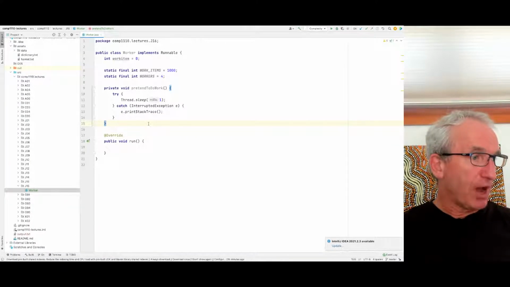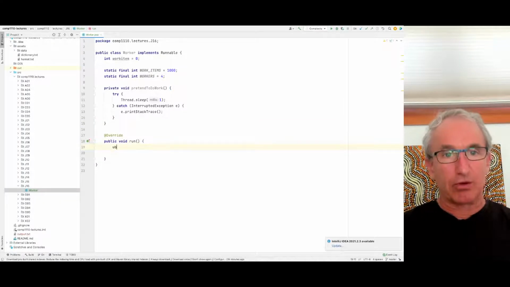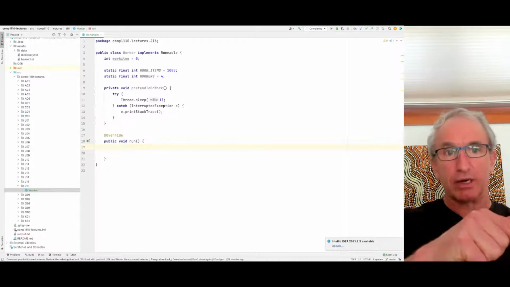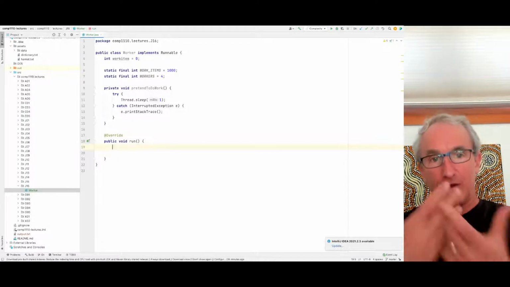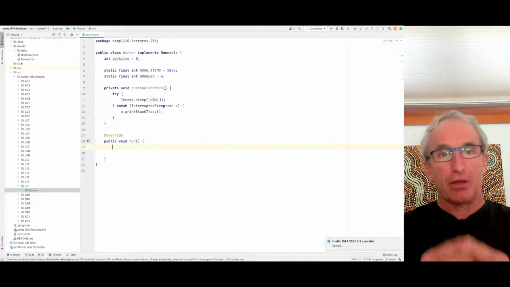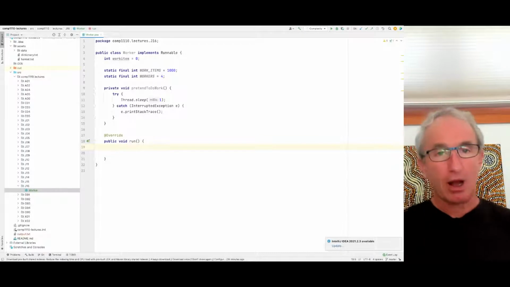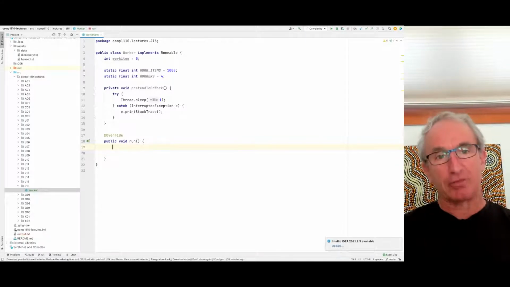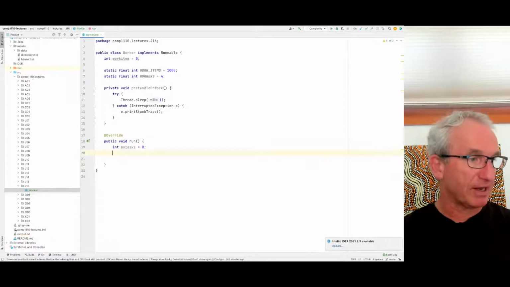All right, now what we want to do is write our run method, okay? And now we're going to have a little variable here called my task. That's the task that this one does. Remember, there's going to be multiple threads. Each one will be running the run method, okay? When you create the thread, it'll have its own run method, and they'll be grabbing work items and incrementing their own count. So we'll just do this: int myTasks equals 0, like that. So they've got 0 at the beginning.